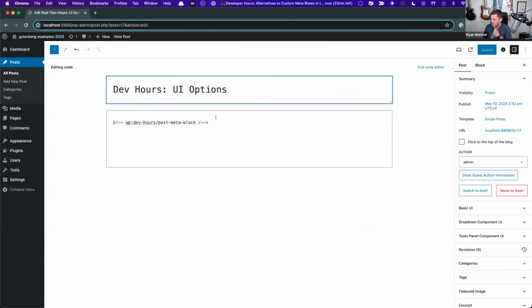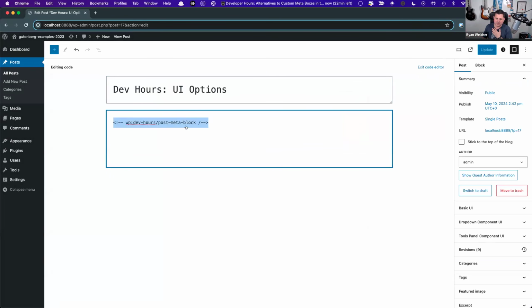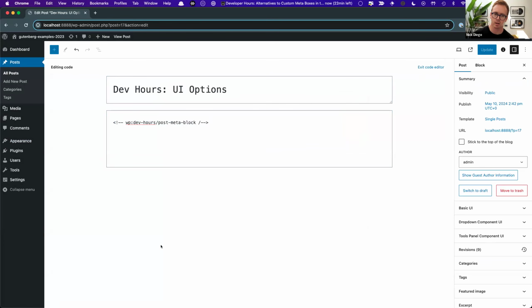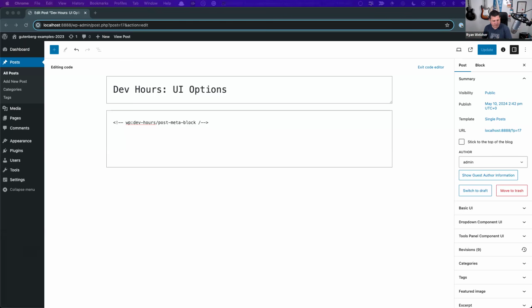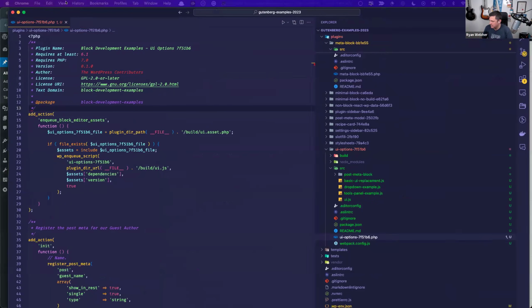Code editor. So this is a custom block that I wrote, so there's not much in there. And it's a dynamic block, so everything is rendered on the front end. You're not going to see any attributes, because everything is being saved to post meta, so it doesn't actually have any attributes. I can kind of show you what the code looks like, if you'd like.